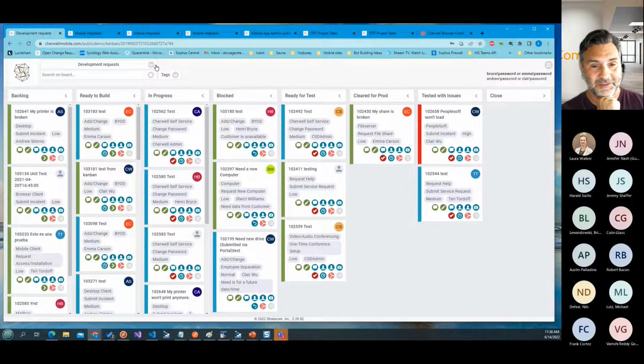But our 2 next targets for connectors for our Kanban are Jira, so you'll be able to merge your Cherwell and Jira tickets into one Kanban board, and TFS or Azure DevOps. So you'll be able to merge your Azure DevOps boards and your Cherwell boards together, or just look at your Azure DevOps board. So those are the 2 other vendors that we have targeted for our boards right now.